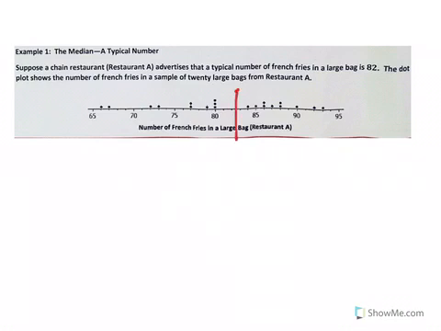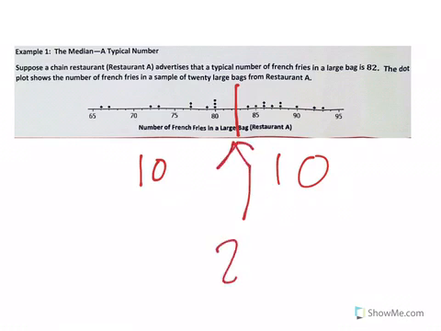So let's go ahead and put a little mark right where 82 would be, right? So take a moment, and I will be silent for just a minute to count up how many dots you see on each side of that red line, that line that I just drew. Okay, hopefully you've added up. And on this side, there are 10 dots. And on this side, there are exactly 10 dots. And so essentially, what we have here at 82, it's not the mean, but it is the median.